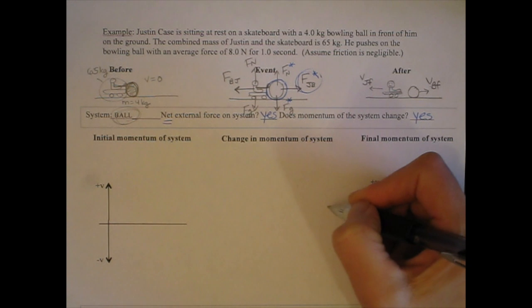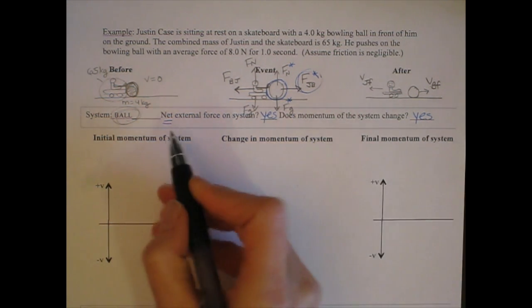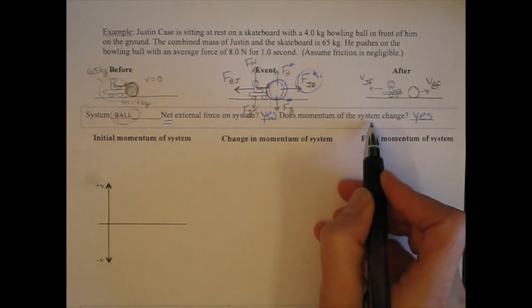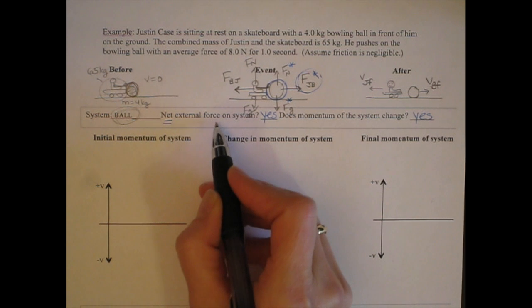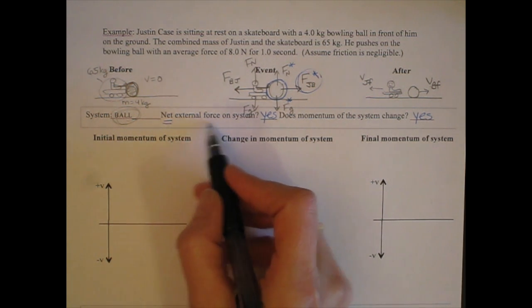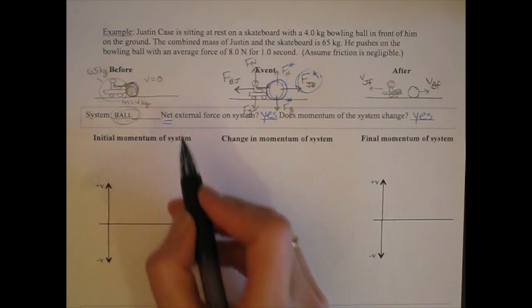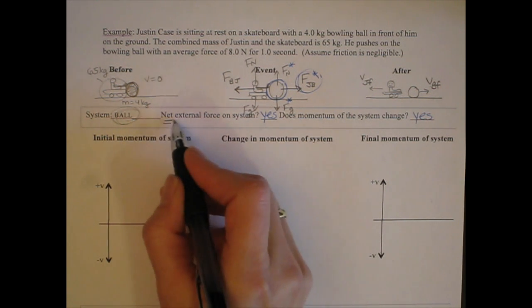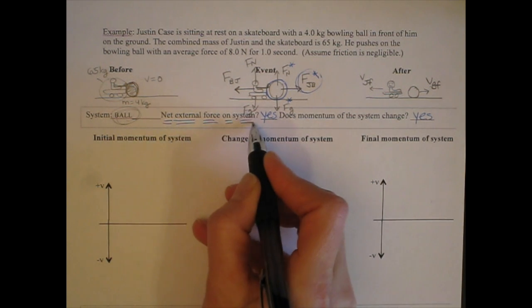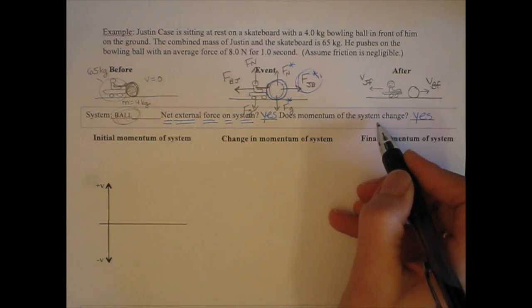And on the previous page of these notes, make sure you read that sentence down at the bottom, which says that the momentum of the system will change if there is a net external force. So that is the condition. Another homework assignment you have this week will ask you that question. This is a really important key idea. When there is a net external force on the system, the momentum will change.